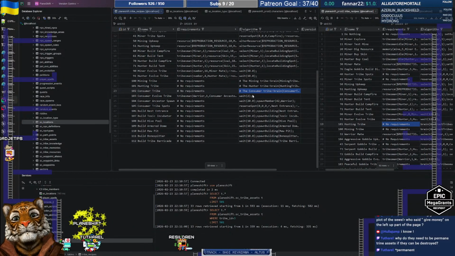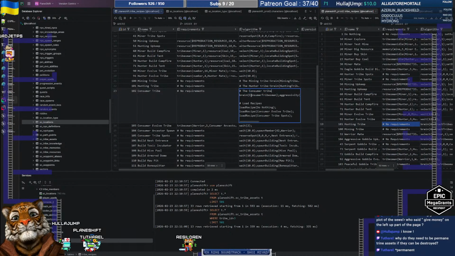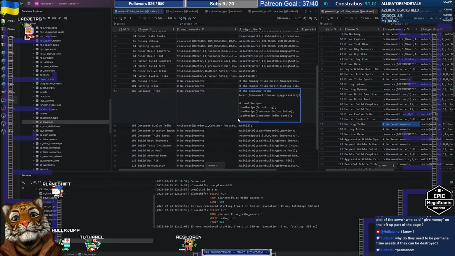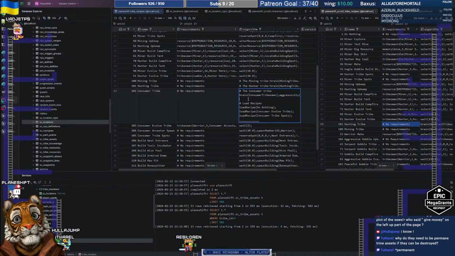My idea was to put here a kind of a spawn location, or something like that.